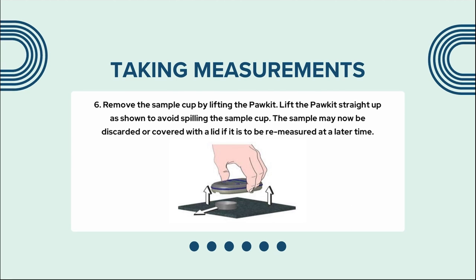Remove the sample cup by lifting the pocket. Lift the pocket straight up as shown to avoid spilling the sample cup. The sample may now be discarded or covered with a lid if it is to be remeasured at a later time.